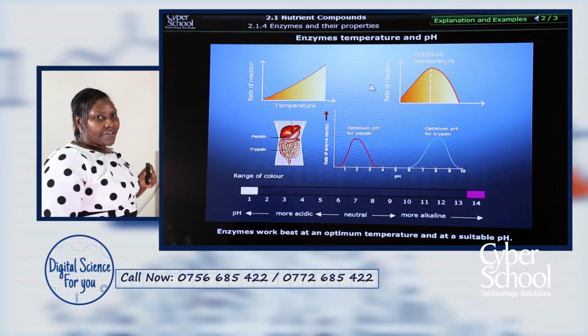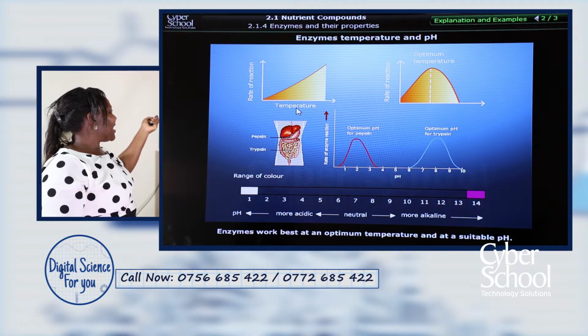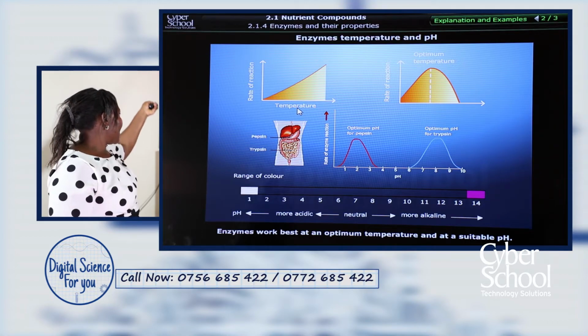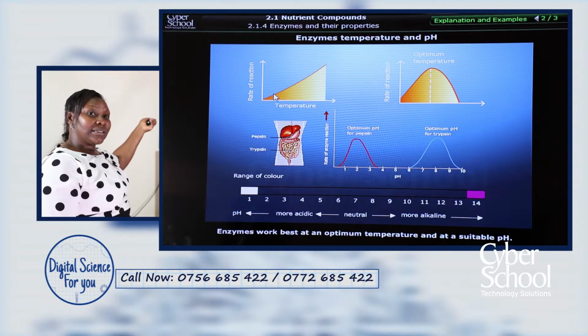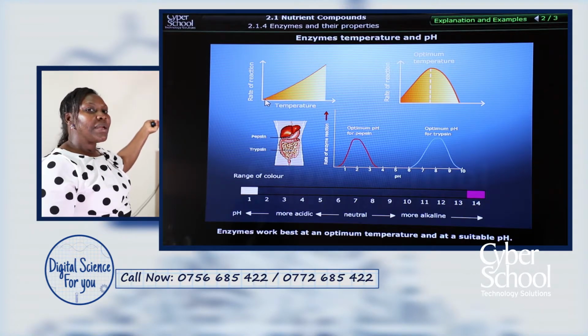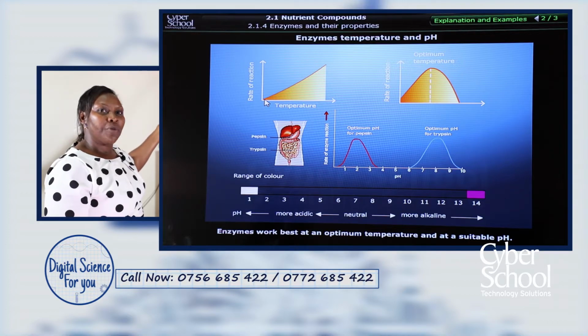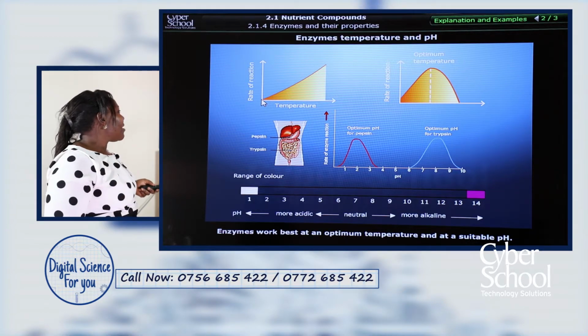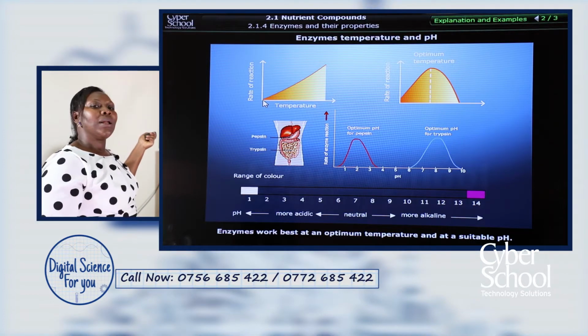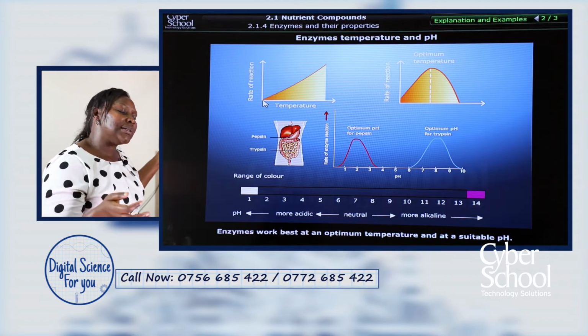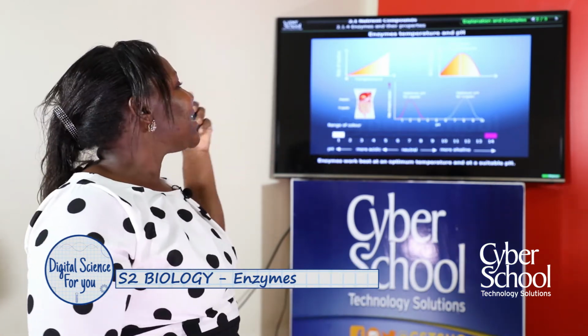Let's look at temperature first. How does temperature affect the rate of an enzyme-controlled reaction? At first, you see that temperature is at 0 degrees, very, very low. What happens? There is completely no enzyme reaction, and that is the description. Now, in biology, we are interested in the explanation for that. At that point, all enzymes are inactive. Don't use the word asleep, but if you're inactive and sleeping, then you're inactive. So at a very, very low temperature, these enzymes are all inactive.